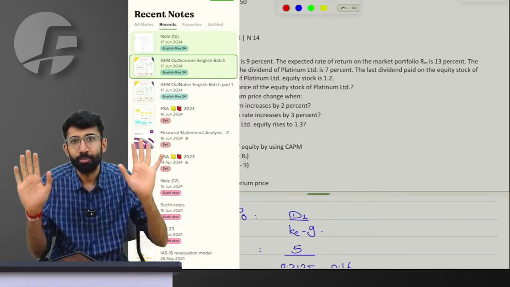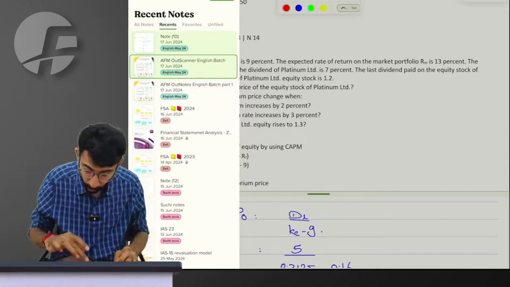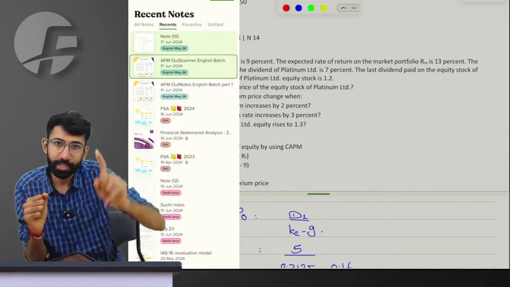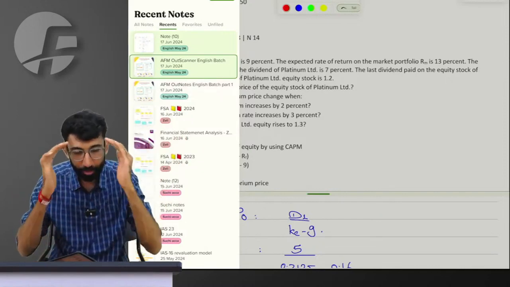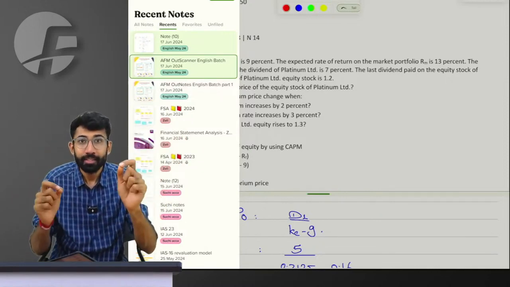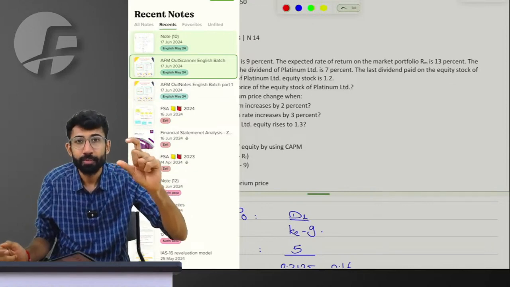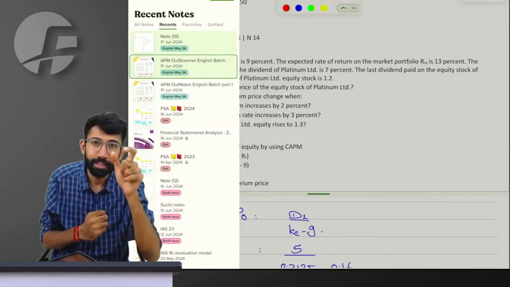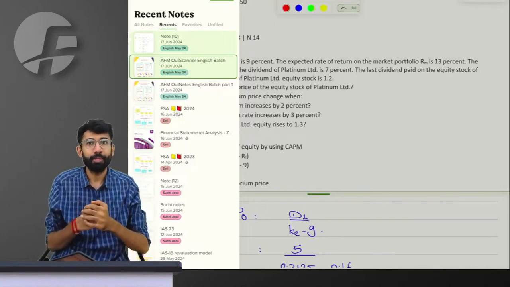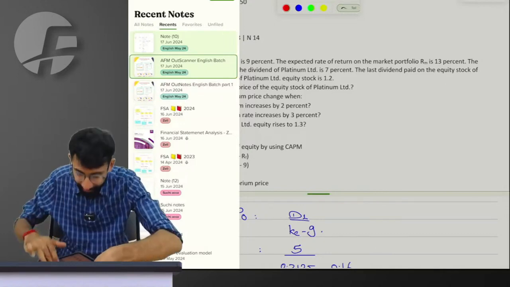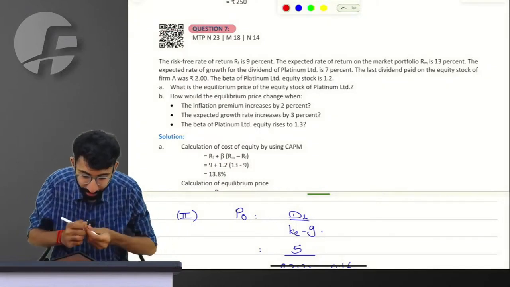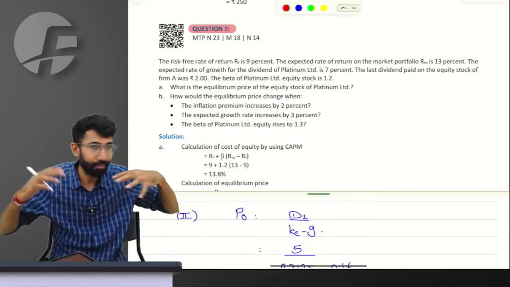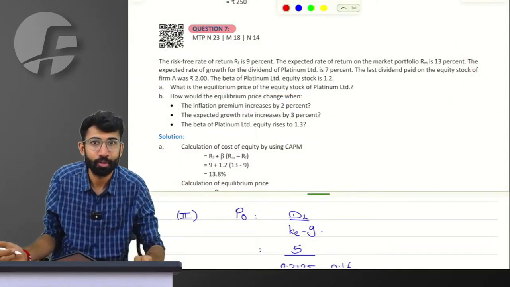If the rate is nominal, how many of you are able to recollect? I don't want to take you to that page. If you want to go to that page, pause the lecture and go there, but I won't take you. You'll have to imagine with me. If the rate is real, there is no inflation premium in it. But if the rate is nominal, there is always a component of inflation premium. Correct? Since the given rate is a nominal rate, unless the examiner says anything, we always assume the rate to be nominal, because what prevails in the actual world around you is nominal.